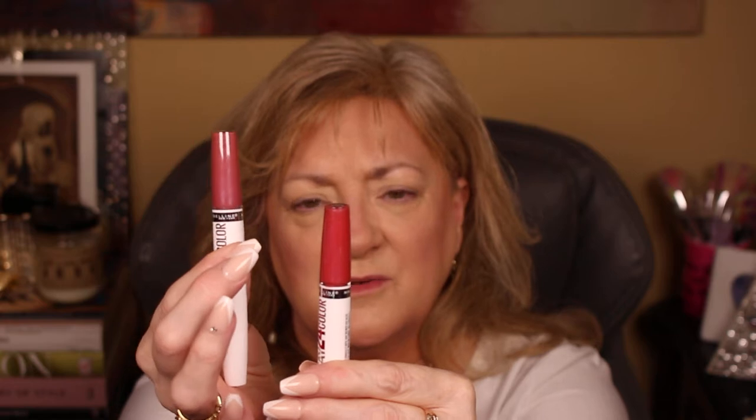This has really good coverage and it wears a really long time. I always use Perpetual Plum 55 — sometimes I've gotten 54. And for my bright kind of strawberry look I use 45. So these are the two colors. I already had one but I'm going to go ahead and go with the new one today. This is more of a plum tone.